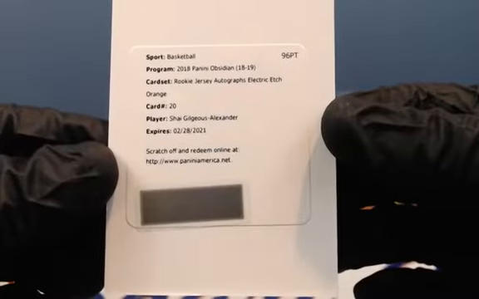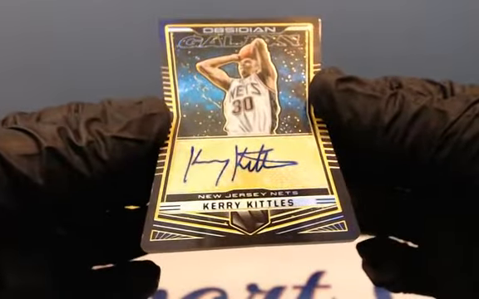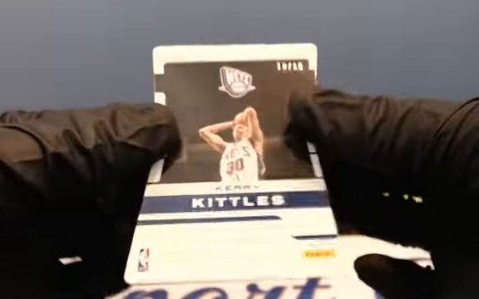Rookie jersey autographs, Electric Etch Orange, Shai Gilgeous-Alexander. Nice hit there. And then we got Kerry Kittles, Galaxy die cut, 10 of 10, Kerry Kittles. Yeah, that LeBron's a nice hit. We had KD in the first case, too.